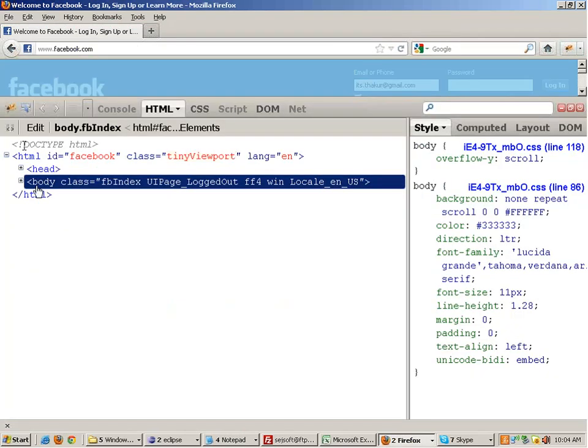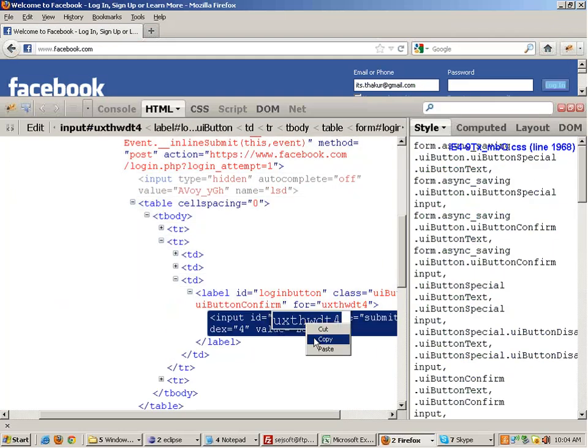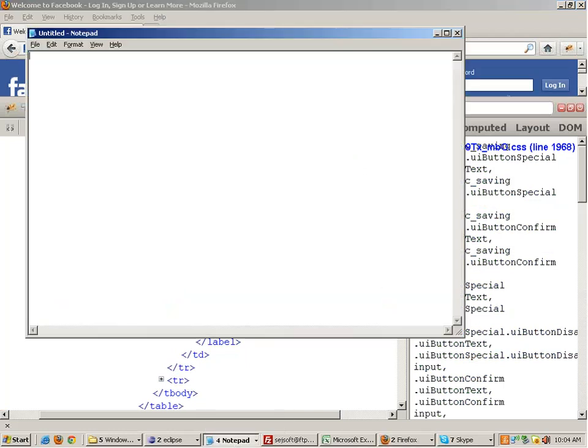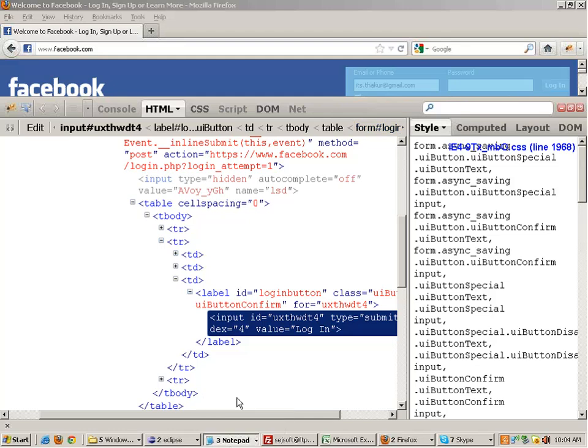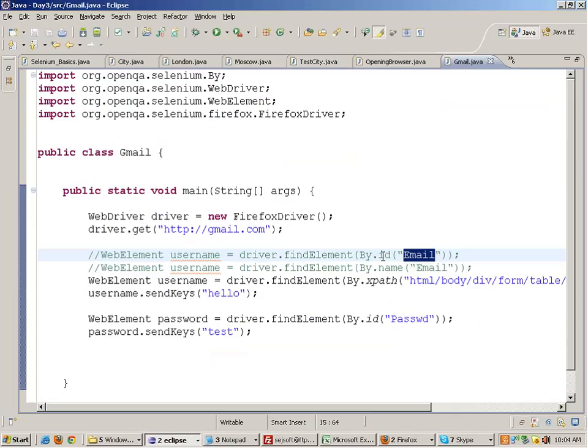And if you look at the ID of the login button now, this is the ID. You see that the ID is changing. A certain portion of the ID is remaining constant, but there is a certain portion which is changing. Now how do we manage these kinds of IDs? Because in the code, if I write driver.find element by the ID and the ID is constantly changing whenever you are opening the website, that's not going to work.